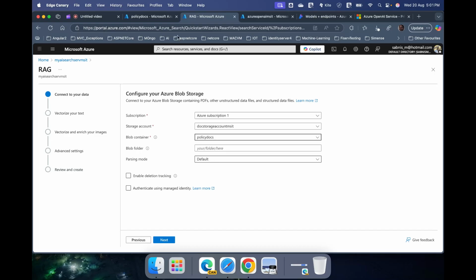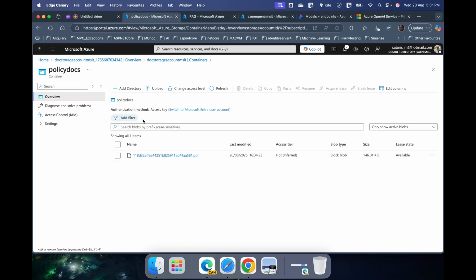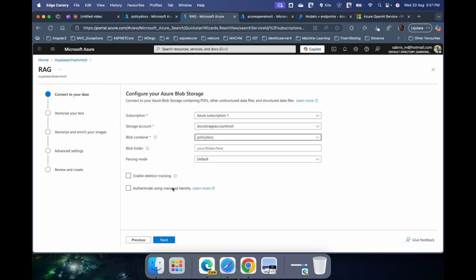This is a policy doc container which we have created already. I'm selecting that. Then the parsing mode I'm keeping default, and I'm going to click on next.